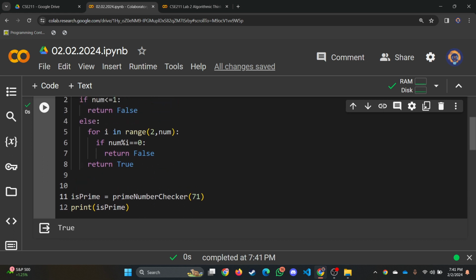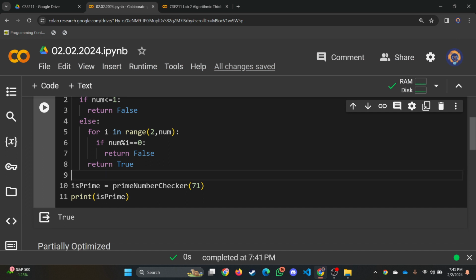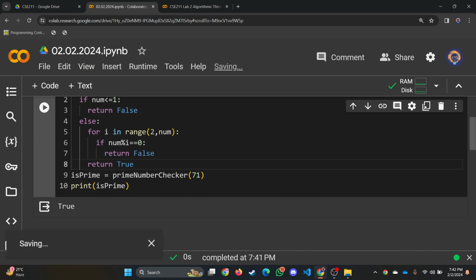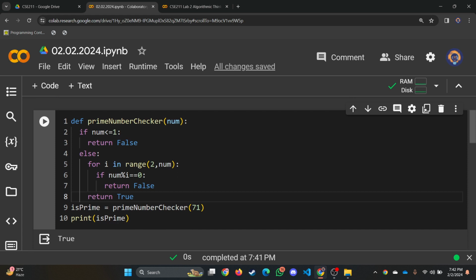So how do we differentiate which solution we should take? There are several ways we can go for, like time complexity, and several other ways which we'll be learning in the algorithm course. But one way we can do is, while finding the solution for this prime number checker, we can see how many divisions or how many iterations this loop has run.